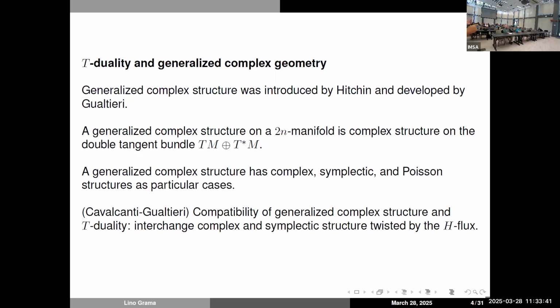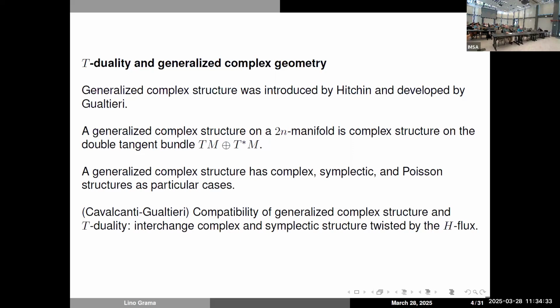Almost complex. But the integrability is not with respect to the Lie bracket, but a different bracket, to guarantee the integrability. Because in the usual case, you have T10 and T10 bar, and this belongs inside T10, right? It's involutive. But I don't understand the phrase that the integrability is invariant. That phrase doesn't make sense. No, I explain. If you start with an almost complex structure, you have this T10 and T01, and this almost complex structure is integrable if this subbundle is involutive with respect to the Lie bracket. But in this case, the bracket is different. It's called the Dorfman bracket or Courant bracket.